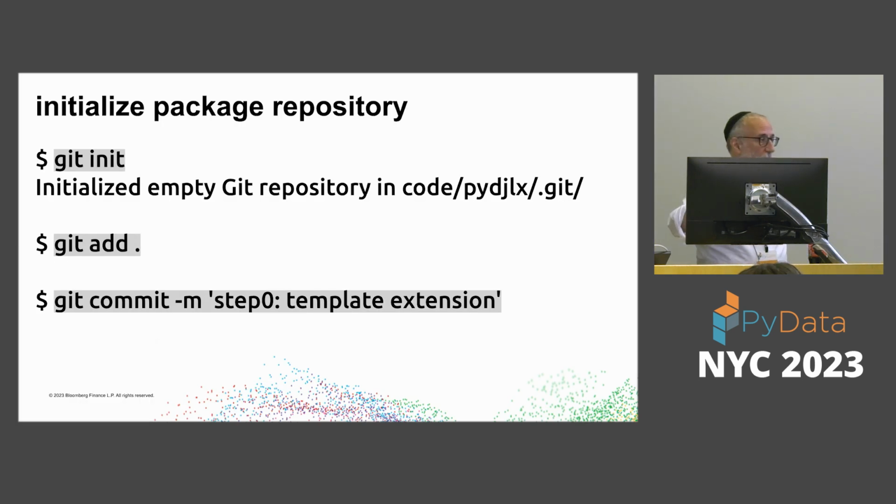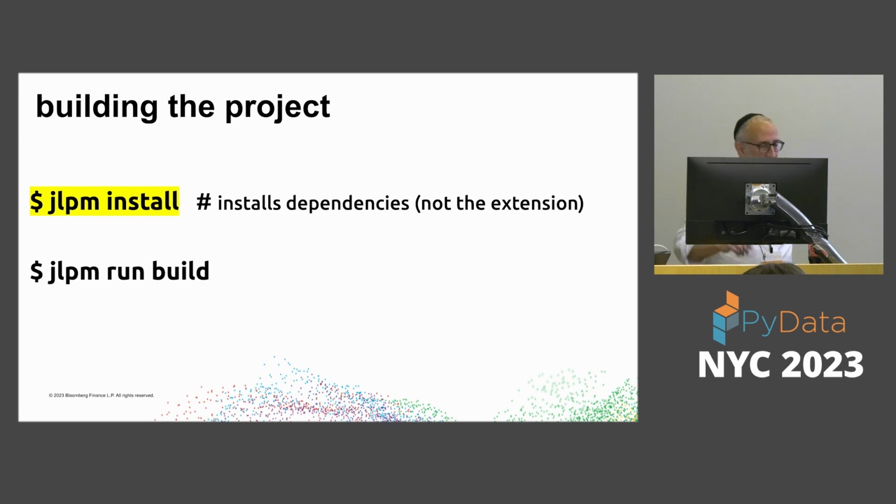So at this point, it's a good time to make a Git repository, since you have your simple template extension. You could just git init, git add all the files, and then commit the files, and from then on, as you make changes, you can make your commits. I'm going to show you at the end, I have a GitHub repository with the tutorial in it, and for each step that we're going to go through, I did another commit so that you can diff and see what the diffs are.